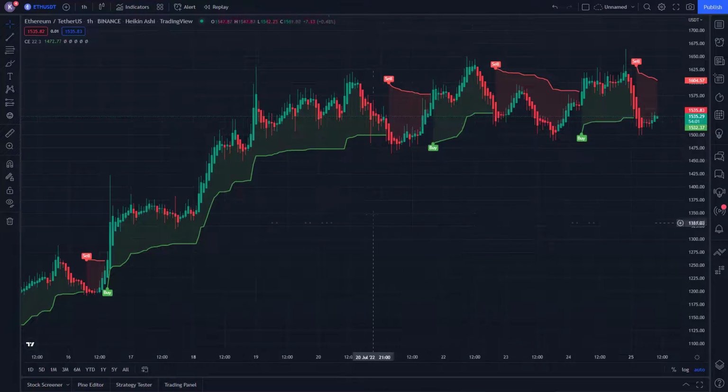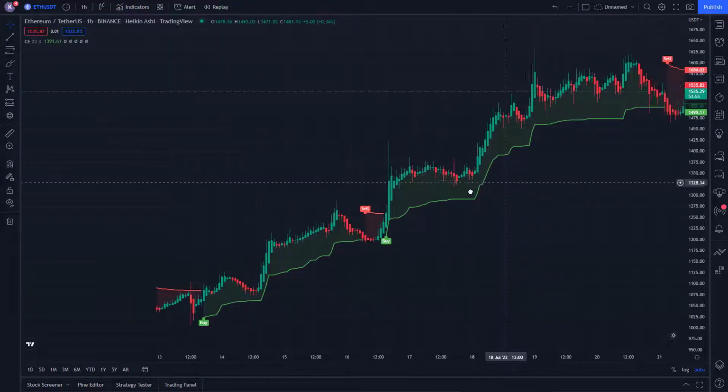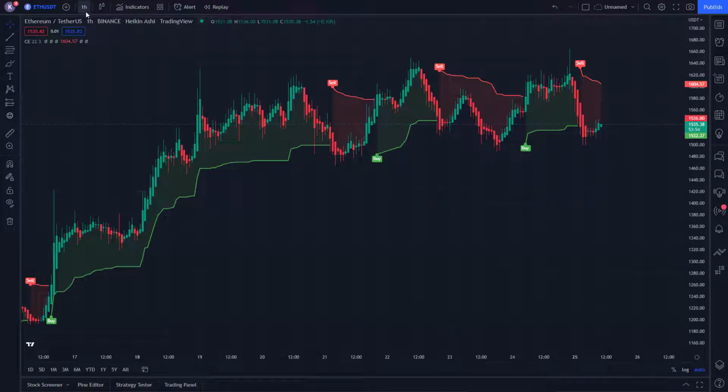Now this indicator has been added to the chart, and as you can see, buy and sell signals are being displayed. We go to the 5-minute chart.